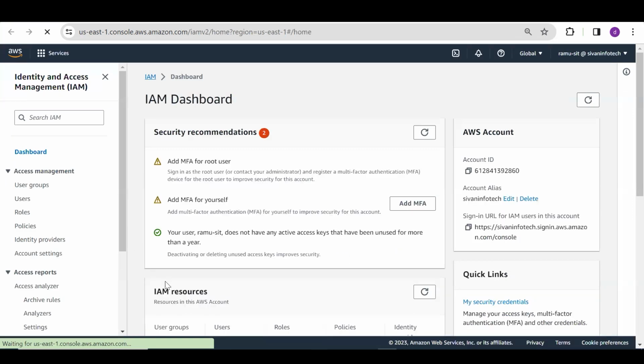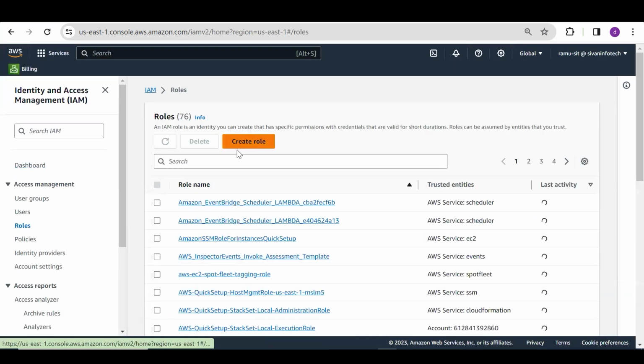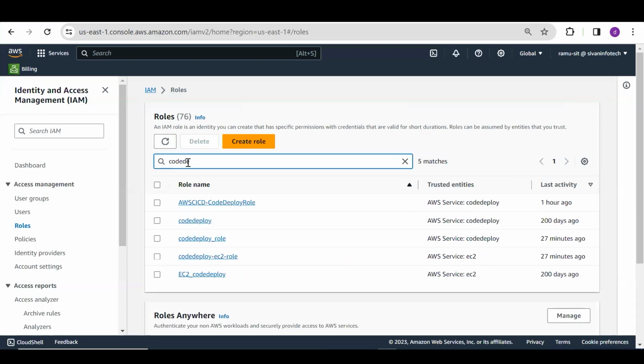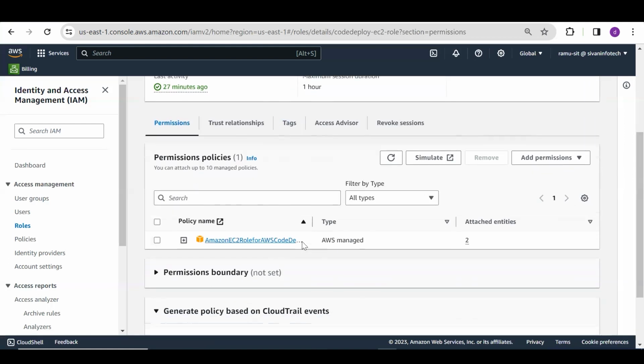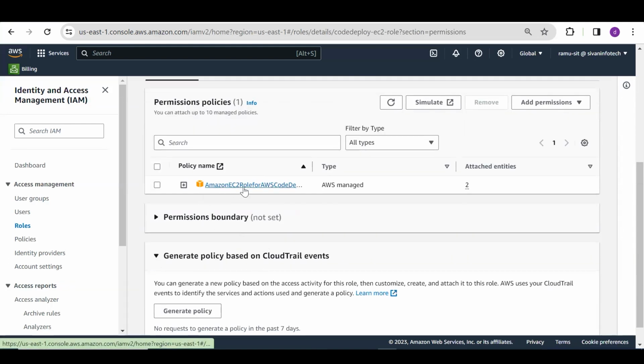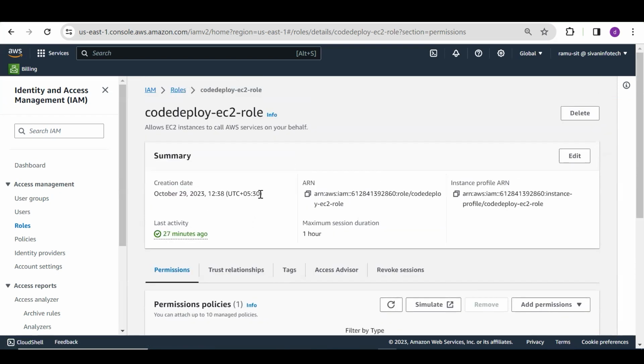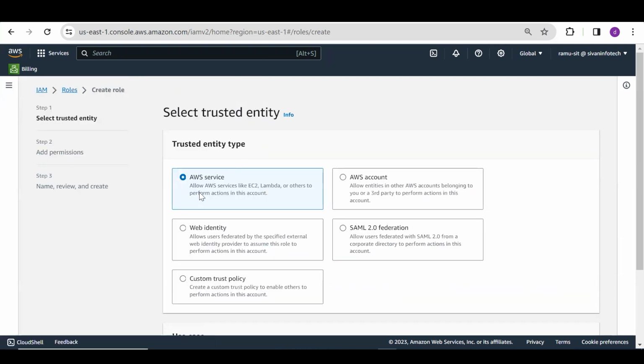See what permission we need to provide. Create a role. This is my role. I'm giving the Amazon EC2 role for code deploy. When creating the role, you need to select the service. Which service do we need to select?